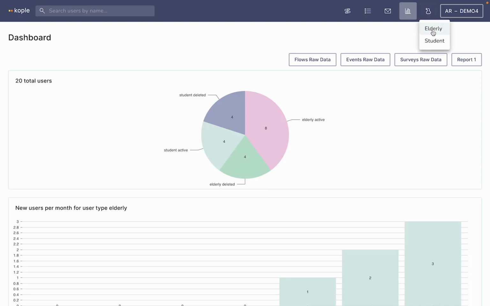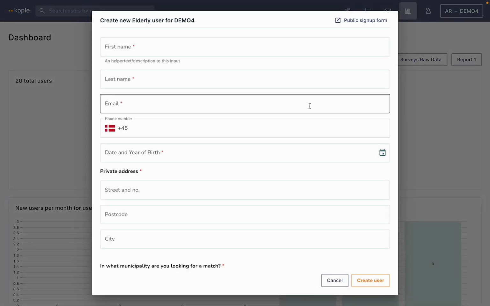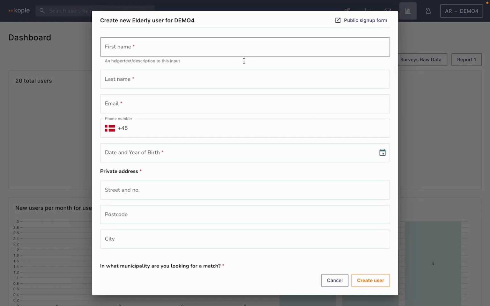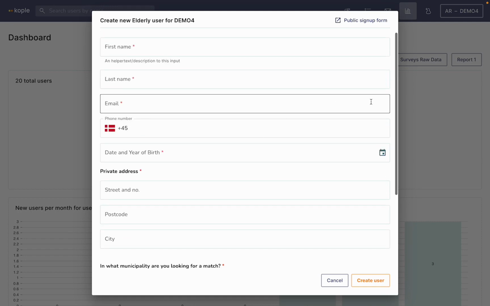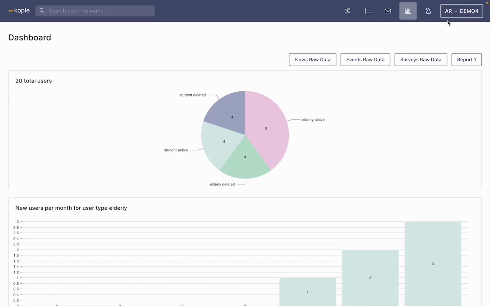The sign-up form will generally be available on your website, so it'll look a little bit nicer than this, but you can also access it directly from the system. And that's just what you saw in the basic info, and you can choose what you want to put in here. That's completely up to you.